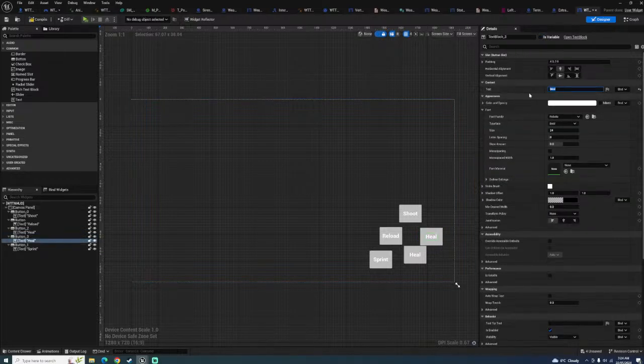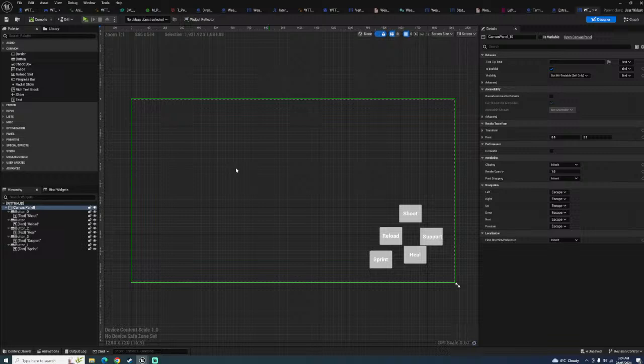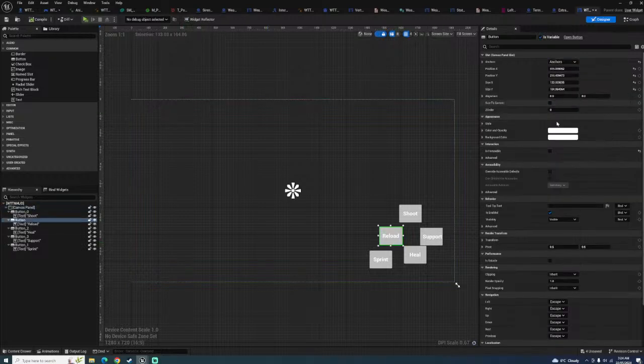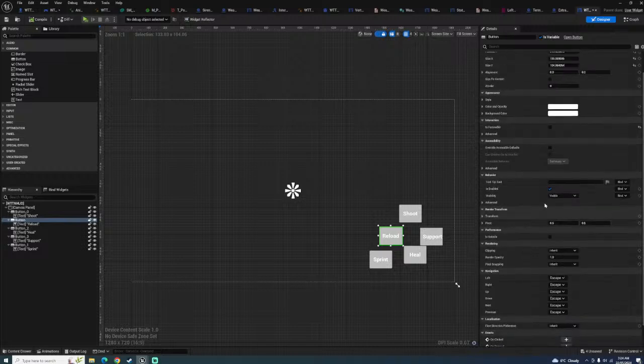This one will be support, because we're going to want to bring in some support. Get out of here, F. Alright, so that's our buttons. None of them are focusable. Excellent.